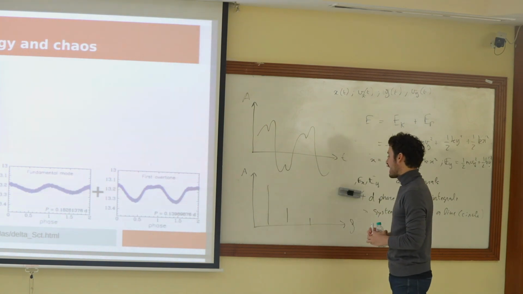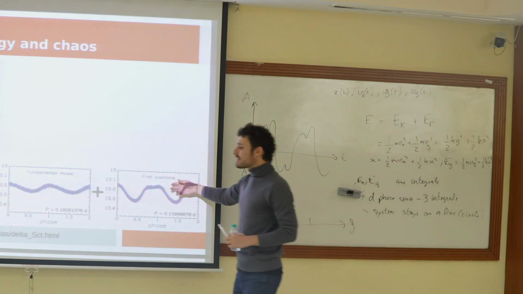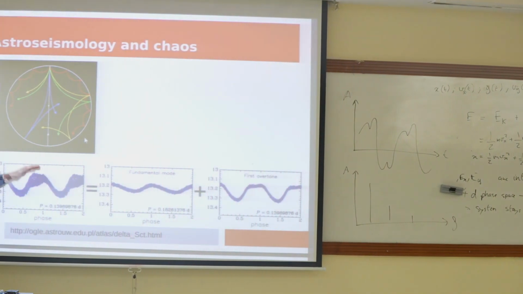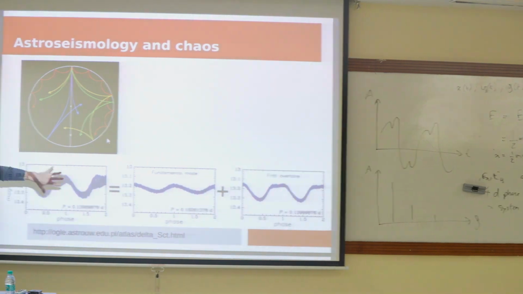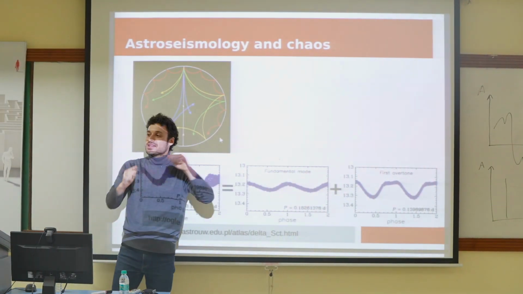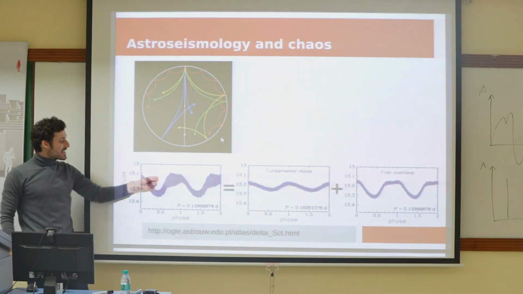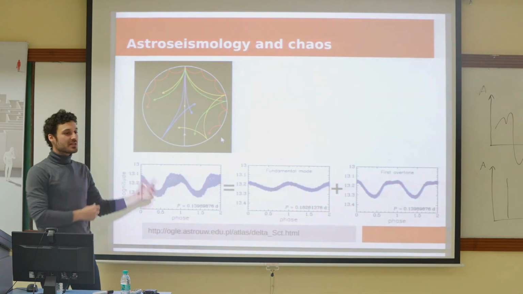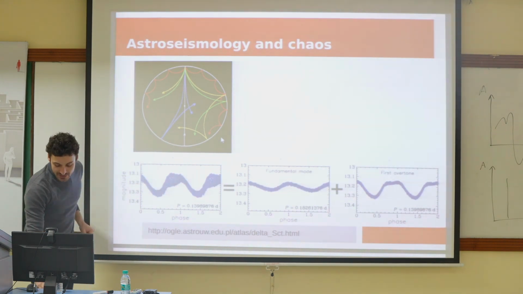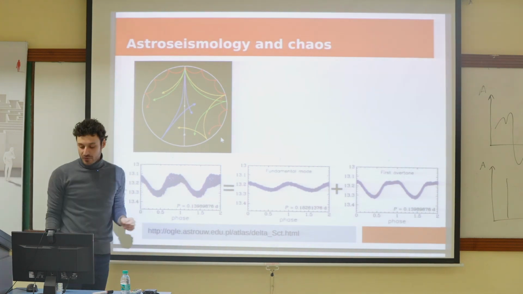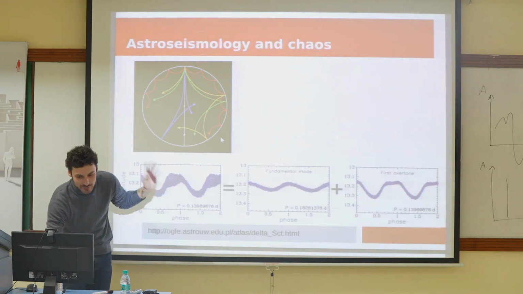You can do exactly the same kind of analysis with the luminosity, with the light curves of these variable stars. What you do is you try and see, okay, how many modes do I need to add up to get the correct change in luminosity with time? And when you do that, you create a Fourier spectrum in the same way that we did with the electronic signals last week.